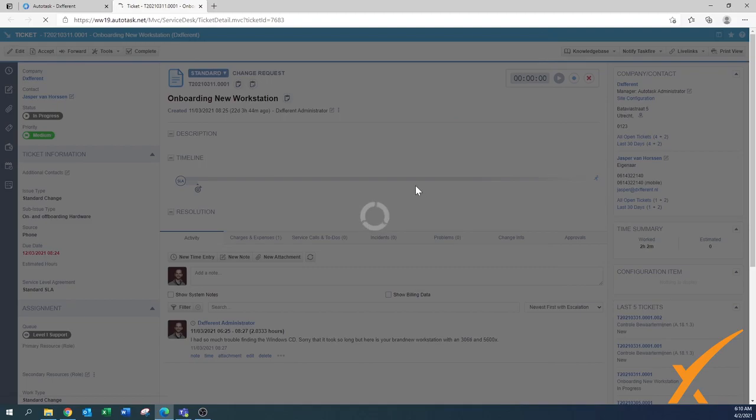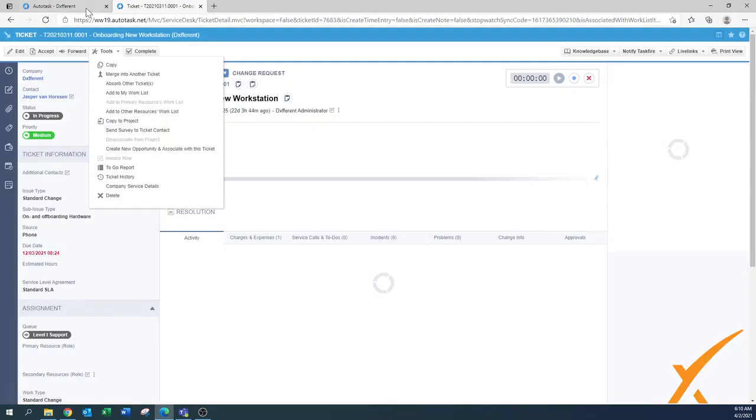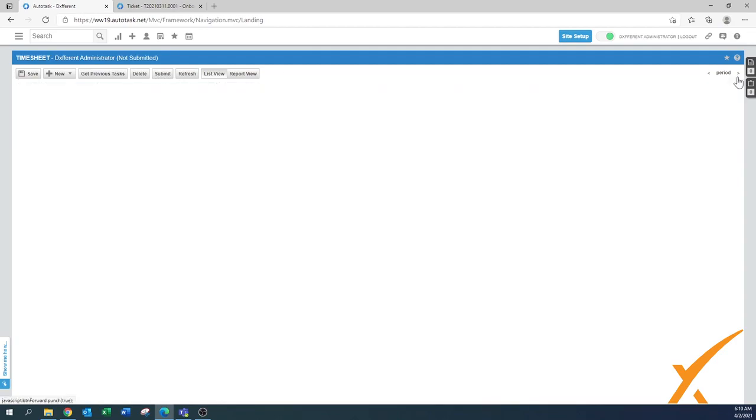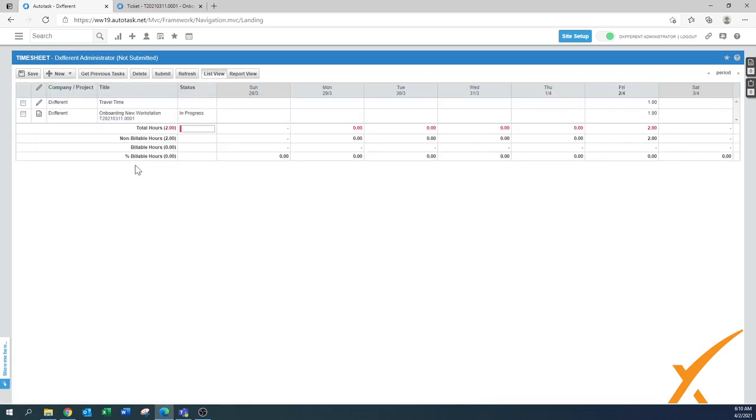But now with start and stop time, and the latter is the most important thing, because when viewing this timesheet, we go to the refresh status. As you can see, I have those two time entries now in this particular item. You see the regular travel time, and you see my travel time on the specific ticket. Both with 1 hour, so we don't have the exact details yet.